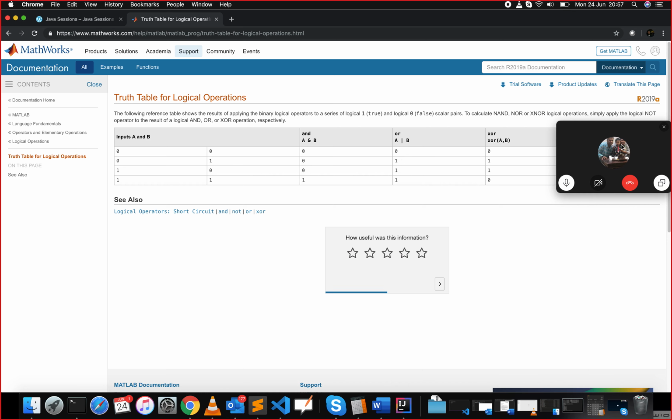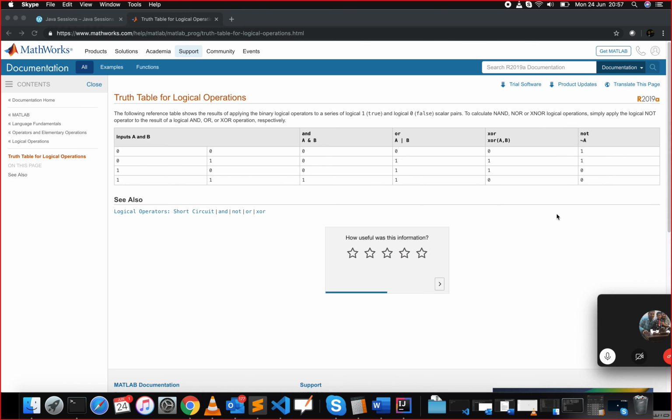That's not all. There is something called the XOR operation also, which I use sometimes, but not often. XOR is very simple. If both are true or both are false, you get false. So 0 0 gives 0, and 1 1 gives 0. If both are different from each other, you get true. That's all for XOR. NOT is just a negation of something. It's not really a two-operand operator, because you are doing it on a single variable. So if you negate, 0 becomes 1 and 1 becomes 0. That's all to it.